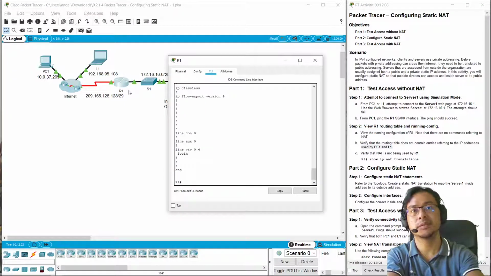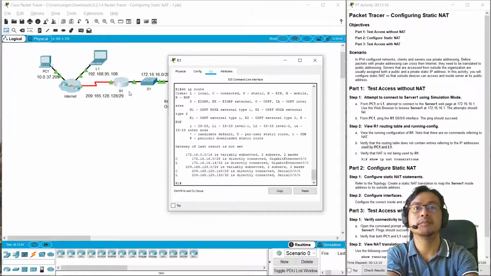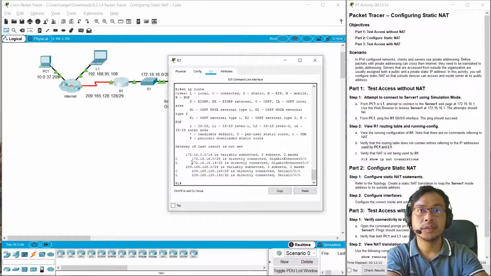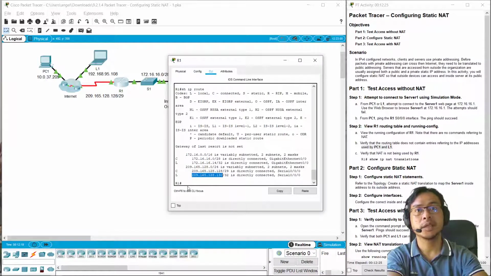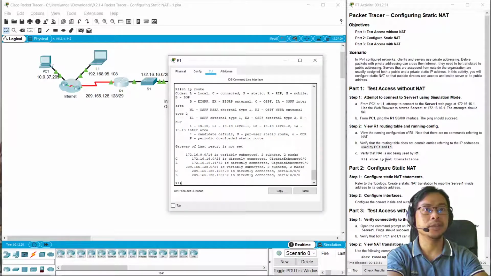So just show IP route. Then we can already see here that there is this 172.16.16.0 and 209.165.128.128 as directly connected. Verify that NAT is not being used by R1.